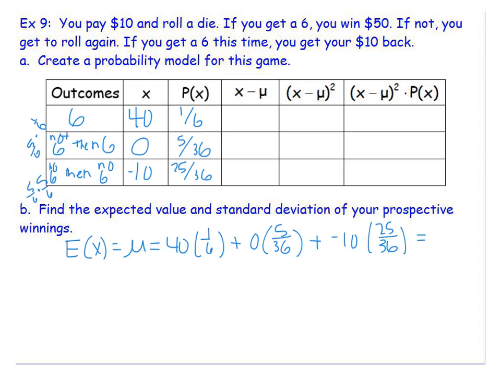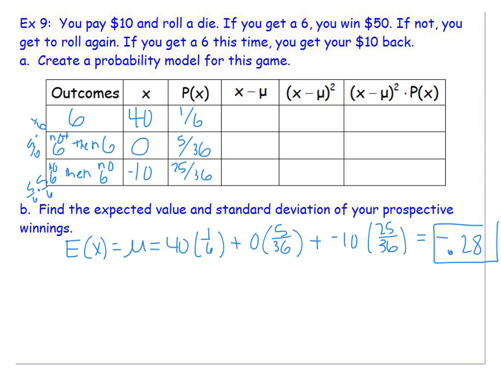And if you remember, we did all that in the calculator one time. There is no need to do them individually. You get a better answer when you only round one time. And since this is money, 2 decimals, and I'm getting negative 0.28. So that means that you're losing money. But that also means that we can finish our table.